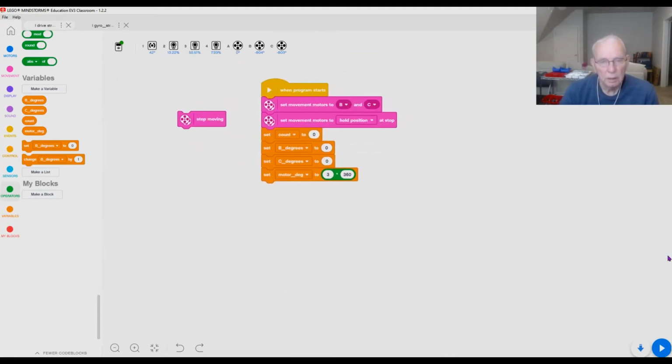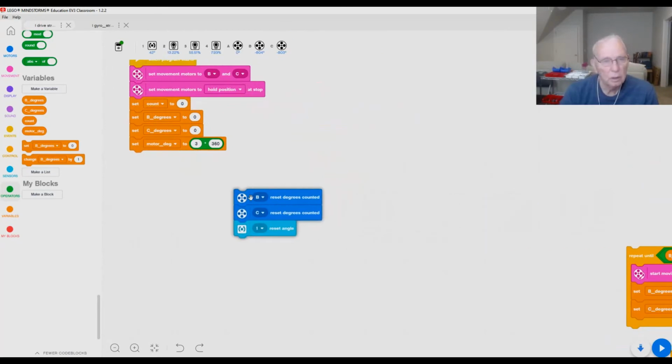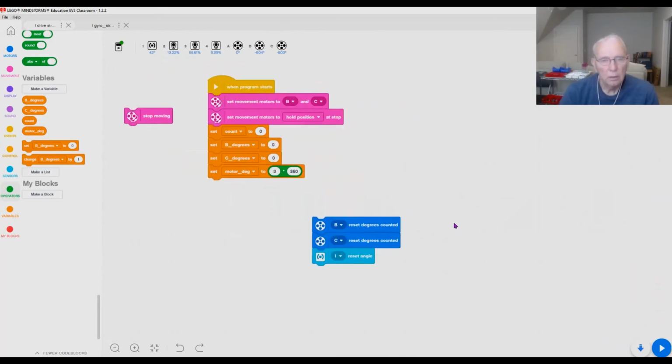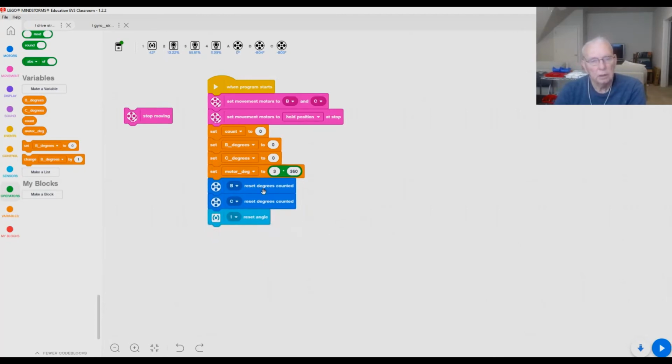So I've got some other stuff pulled over here that I'll drag over and we'll use. Okay, the other thing is we want the motor encoder to start at 0 to simplify the process. Now, I'm probably going to change this later, and I'll talk about that in a later video. So I'm going to reset both motor encoders to 0. So now if I read them right here, it would say that the motors have turned 0 degrees.